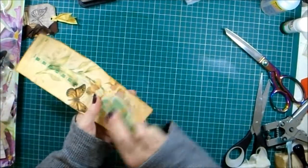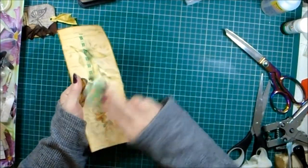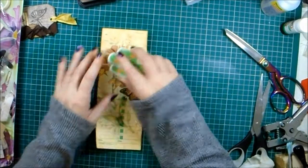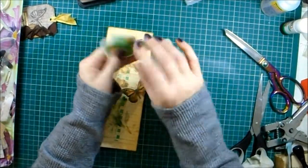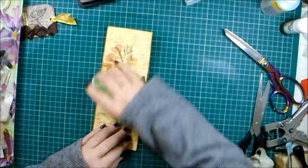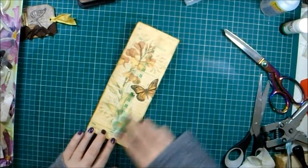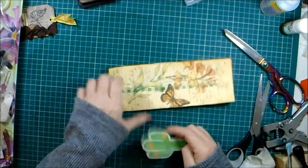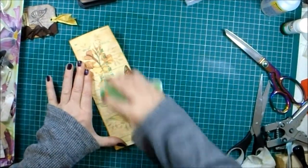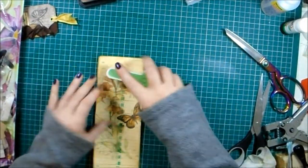I'm just going to go over it with this nail file. I just liked it, and it's a really gentle one. It's only fine sanding paper, which is all a nail file is, isn't it? It's only fine on each side, which I like, because some of them are really abrasive and too much for this. But when I find little gems like this, especially if it's cute with a little face.